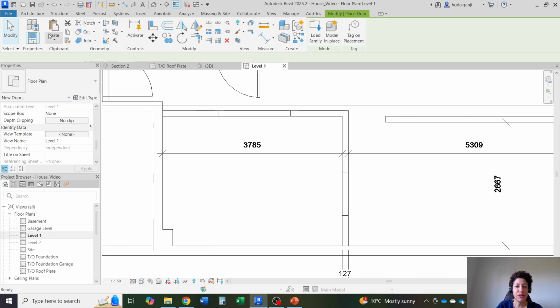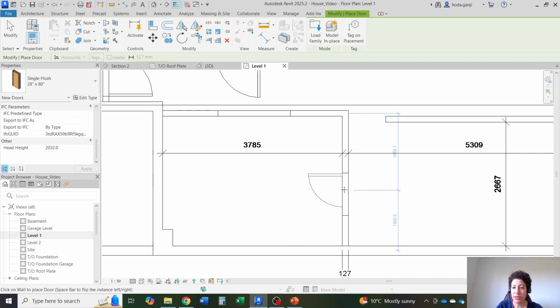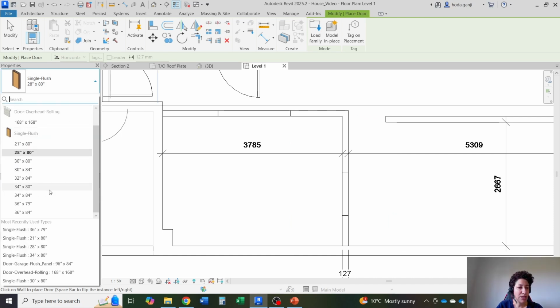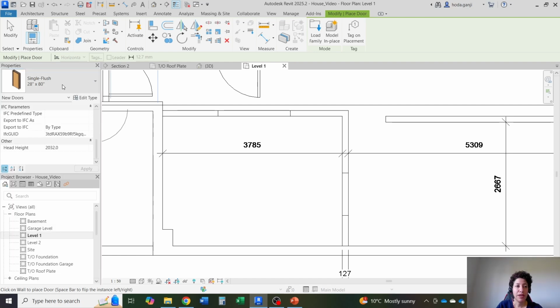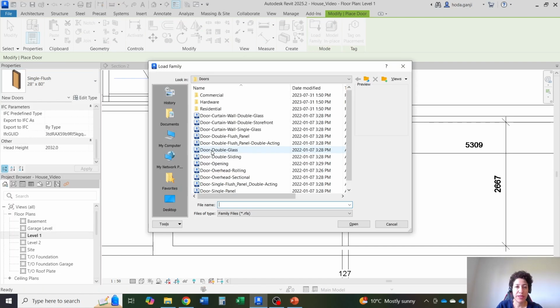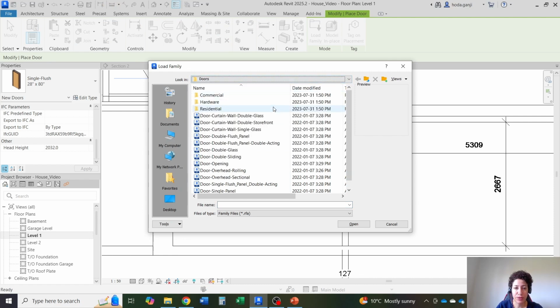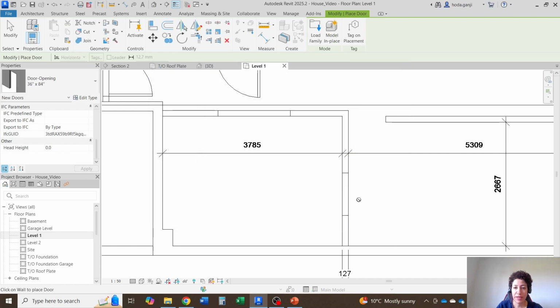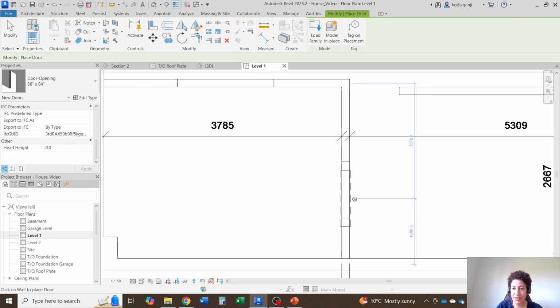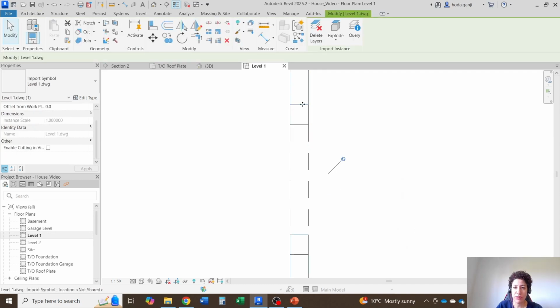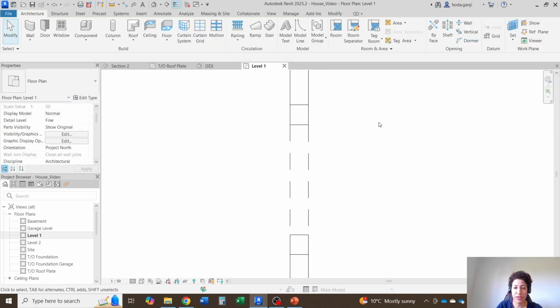Now, I want to bring a door, but this is not a door, this is actually an opening. However, an opening is actually a Revit family. Look at it in your families, in the door types here. If you cannot find it, go to load family, go with doors, and I want to go with just door opening. Hit open. Now we have a door opening that we can fit here, and this is my DWG file, which is my reference file.